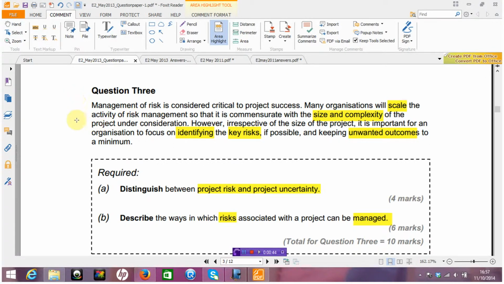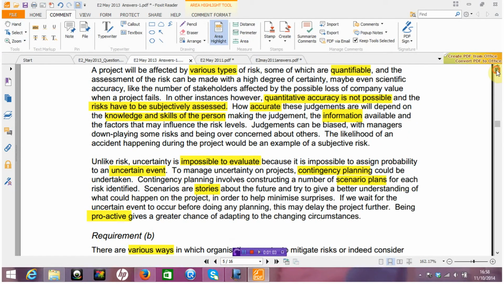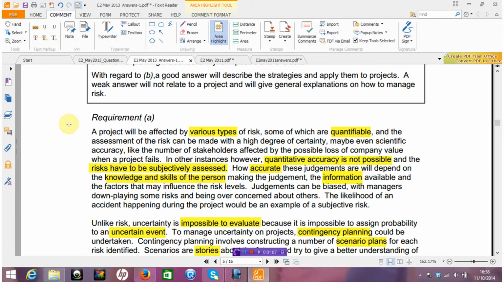Now, the scenario in this particular case is one of those short ones from part A, not overly important to us. The bones of the question are here really, it's not really scenario specific. So in terms of the answer, if we look at part A, we're looking to define risk and define uncertainty, and to look at the differences between each of them. So, project risk first.